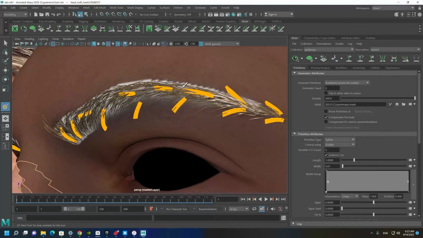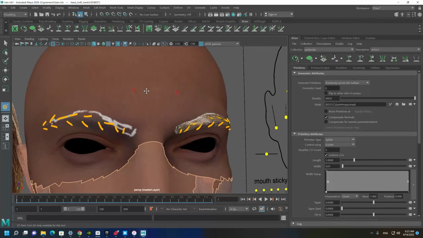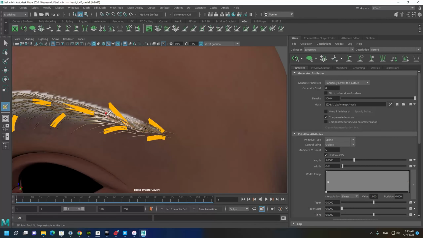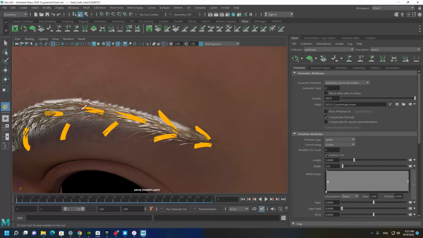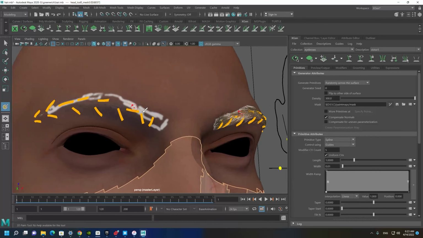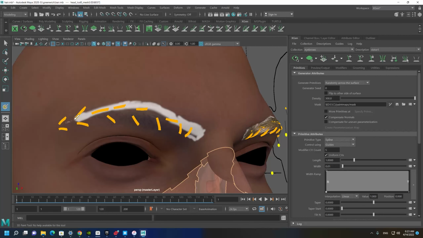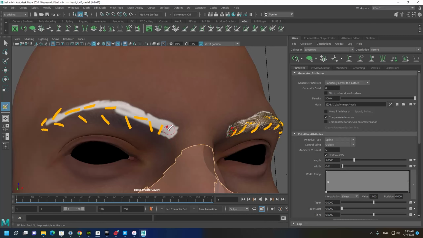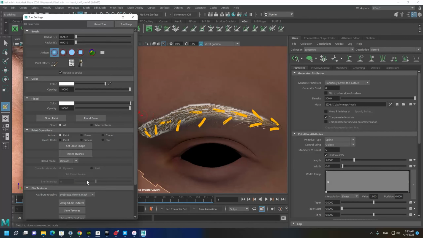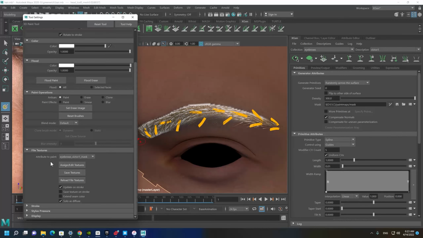hair. Okay. Now I'm turning off mirror because I don't want to ruin this section.